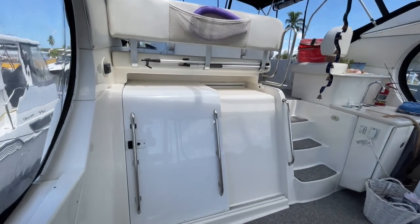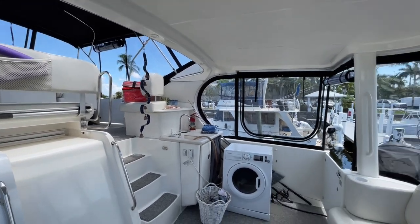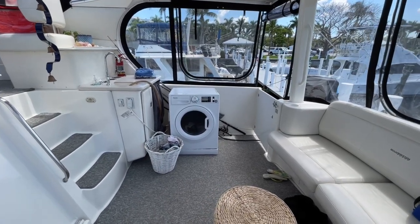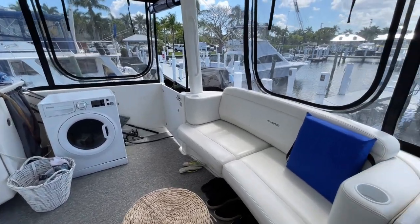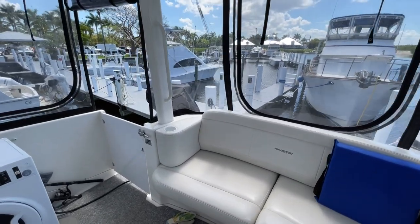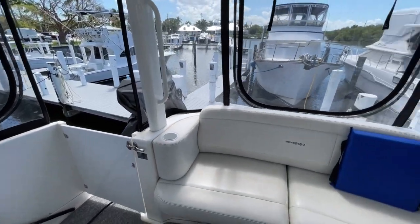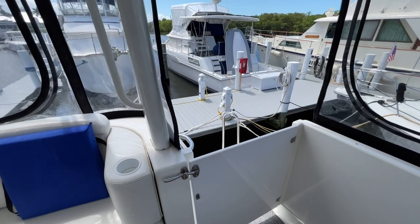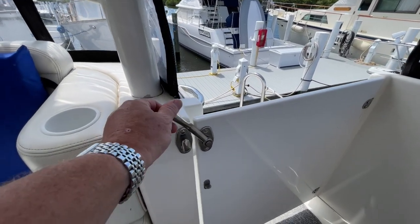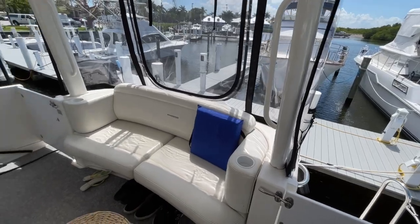Here on the aft deck we have the door that goes down into the salon — we'll get in there later. Really large aft deck back here with seating. The current owners of this boat do live aboard, and they've put a washer-dryer unit in here. It fits perfectly in that area. Really nice built-in seating area in great condition. You get on and off on this side, and something I really like are these high-quality latches — they're not chintzy little latches on this boat.